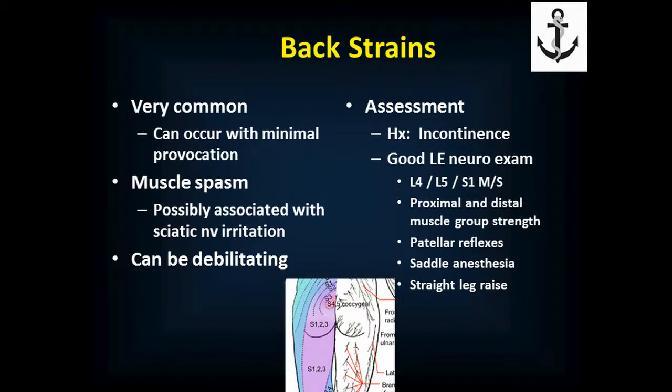Or conversely, that they couldn't urinate at all, that they feel like they have to pee, their bladder is really distended. When you push on their lower abdomen, you can feel it's distended. They can't pee at all, and they have back pain. That's a bad sign of something called cauda equina syndrome, where the lower nerves in the spinal cord are getting compressed. If they have a fever with back pain, that's also a problem.